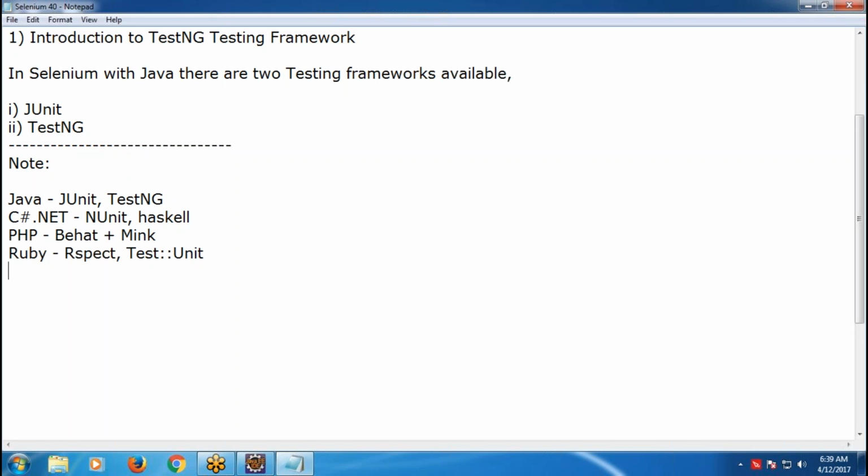Next, if you use Python, PyUnit. Next, py.test. Etc.